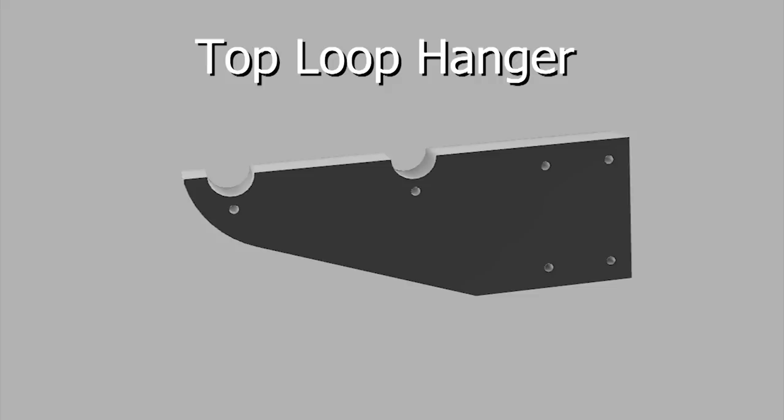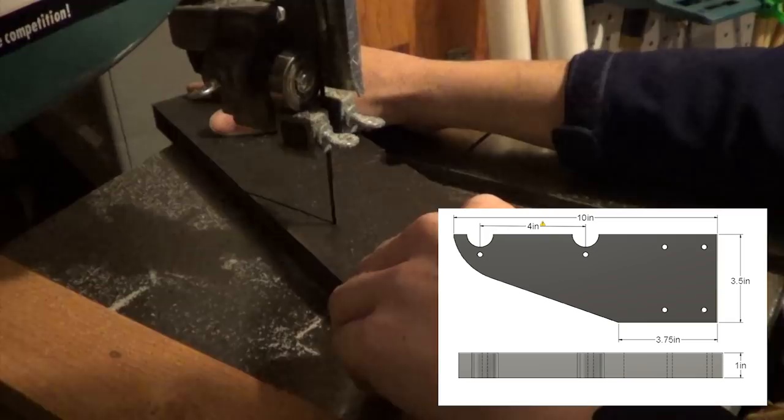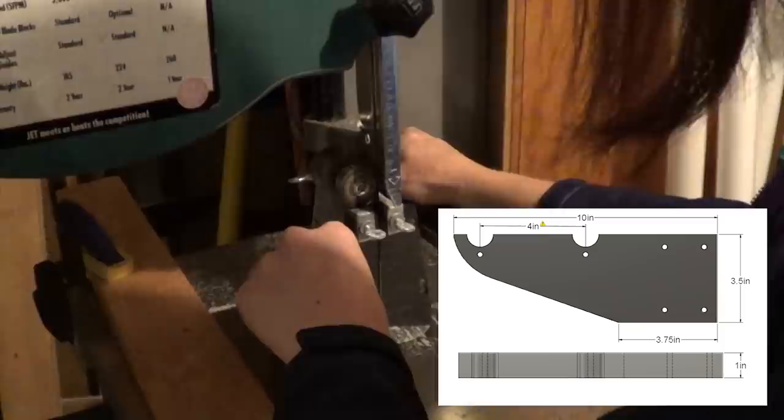The top hanger and the lower brackets are pretty straightforward. The only thing to note is you probably should choose some material that's a good insulator. If you're in a rainy environment, you probably should avoid wood because it may soak up water and become conductive.